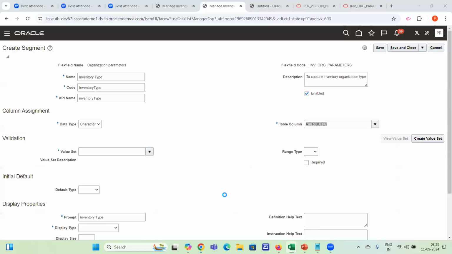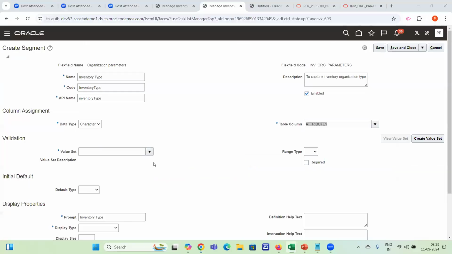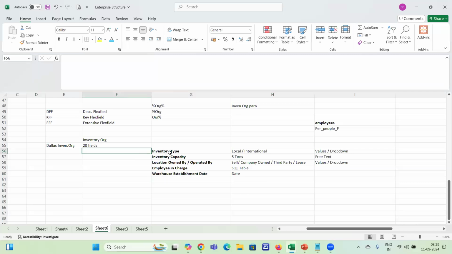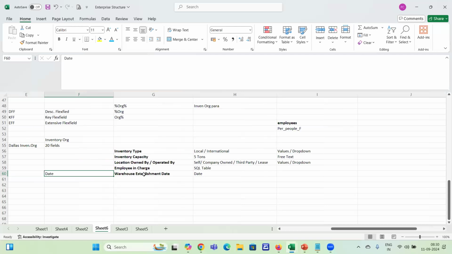Now, the moment you say this is a date you want to capture, because you have character, number, date, and time, you can use anything. If I use date, the system will change this attribute 1. See this? These are all attributes, but this attribute type is date. That is the reason it shows you date.